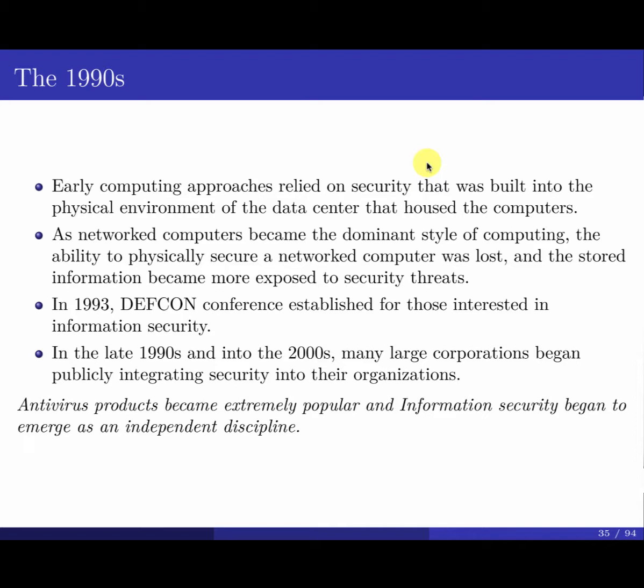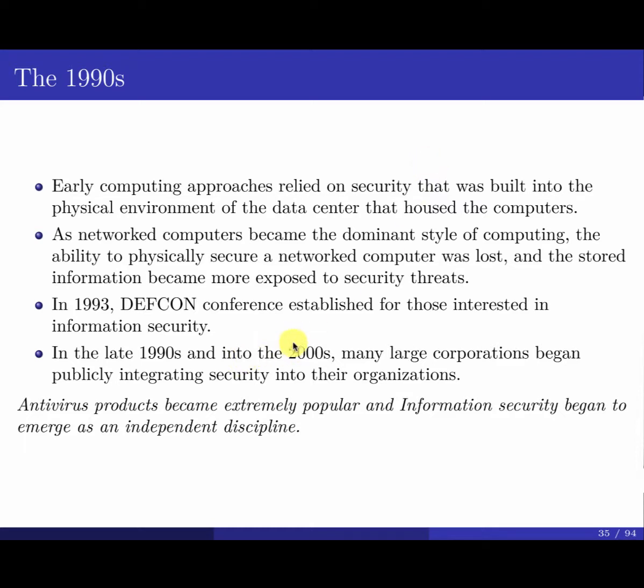At the beginning, you put something on your desk and you lock your door. As long as your door is locked, your information is safe. Right now, it's not like this. Now you put something on your computer that is connected to the internet, and regardless of whether you locked your door or not, anyone can access your data from the outside, right? So the security requirements and the definition change. It's not enough; you have to add more. Now you have to care about the security of the information, which might be leaked or compromised. So now we're starting to look at information security.